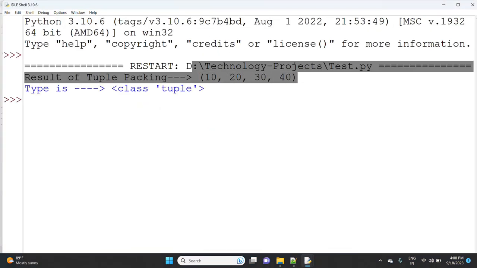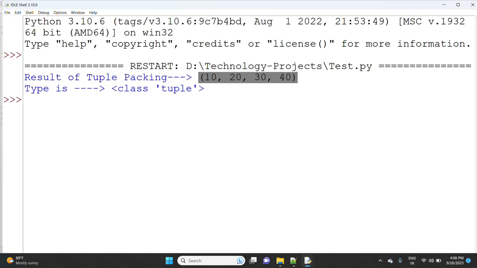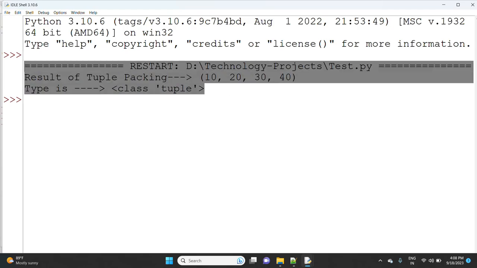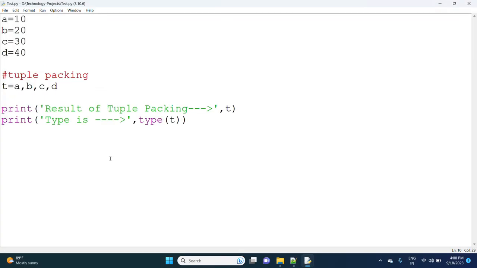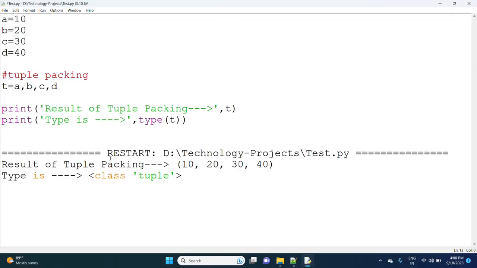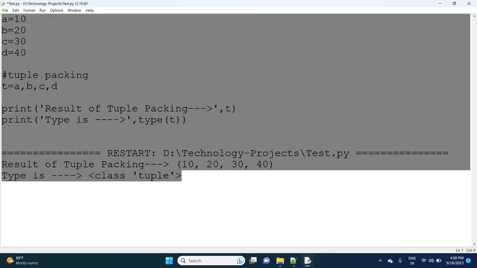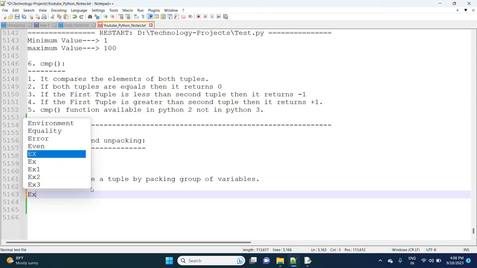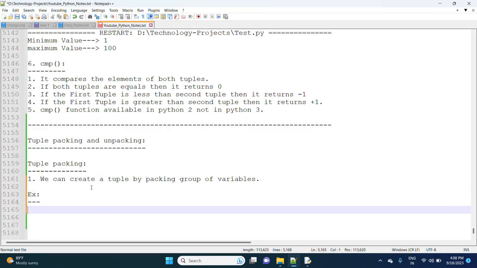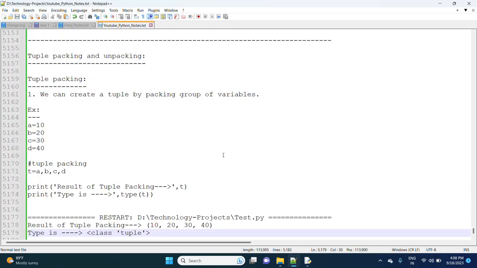If you observe here, t is equal to 10, 20, 30, 40 and the result is a tuple. So this is the first concept with respect to tuple packing. Clear? Next.